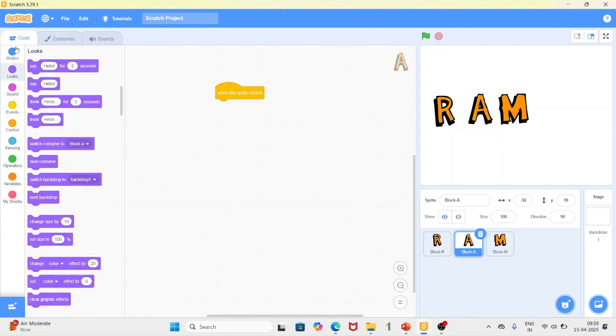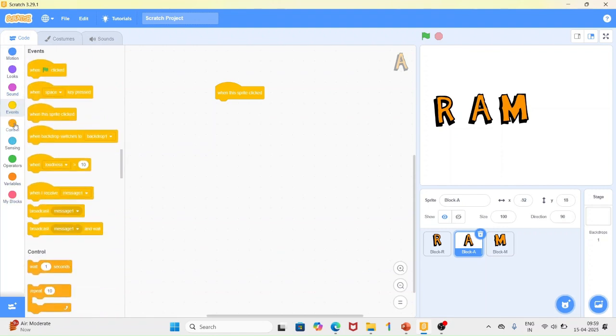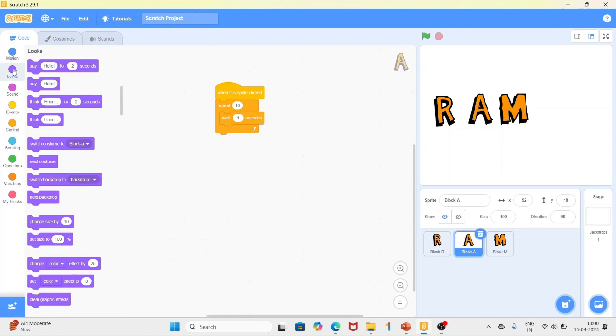I will go to your control options, and I want my sprite to keep on changing colors for 10 seconds. But if it keeps on changing colors continuously, we'll not be able to see it. So maybe it should wait for 1 second and then my sprite color should change.